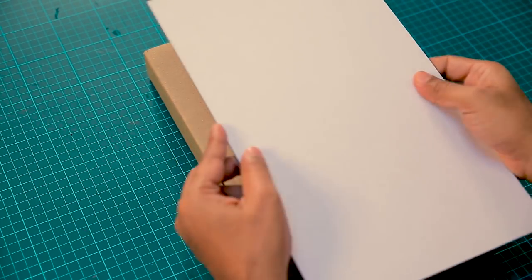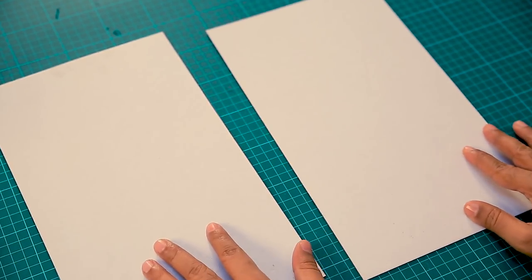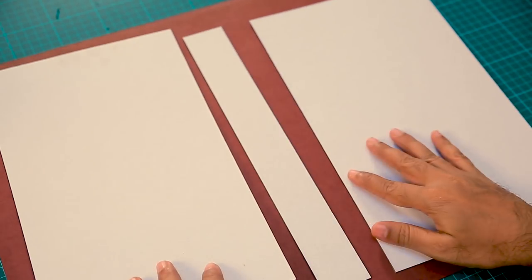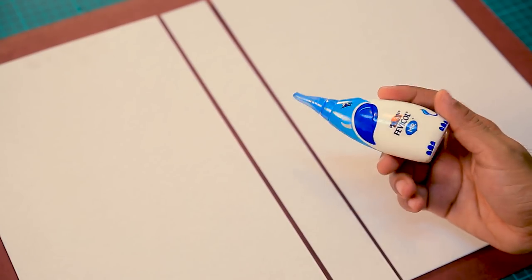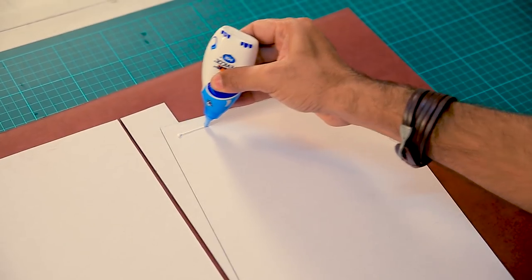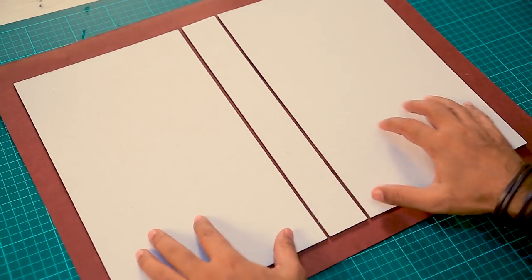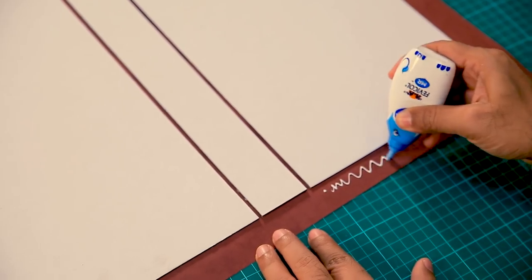For the cover, I am using mountboard sheets like this — you can see I have already cut it to size. So we'll get the boxes out and I'll show you how we can make the cover. I have two pieces here, the top and bottom cover. We will also use another mountboard strip for the seam of the book. Now I am going to take a brown chart paper because I want to give this spellbook an old vintage kind of look. To stick this, I am using Fevicol MR. Let's apply some Fevicol, and now that the mountboard pieces are in place, we will fold the chart paper and cover it nicely, using some more Fevicol to stick it in place.